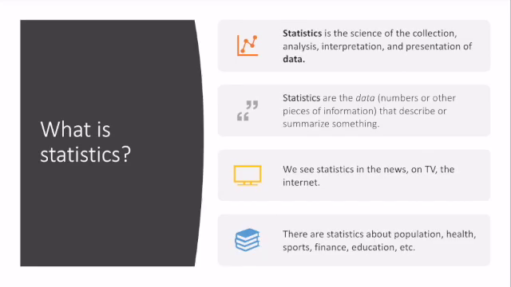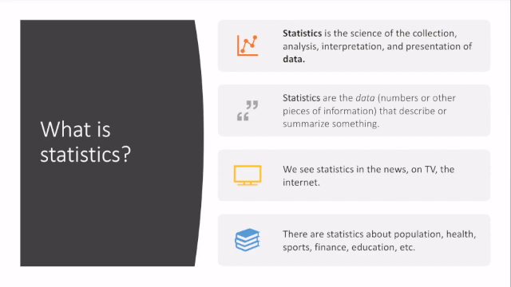So statistics is the science of the collection, analysis, interpretation, and presentation of data. We can also say that statistics are the data, which is like numbers or other pieces of information we can use to describe something. For people, it could be age, weight, eye color. And we see statistics all the time. We see it on the news, television, internet, and we collect statistics about a lot of stuff.